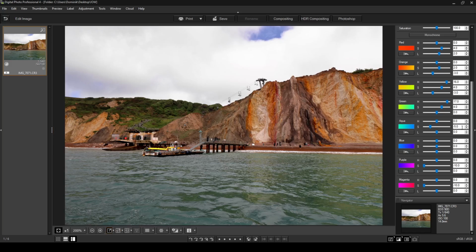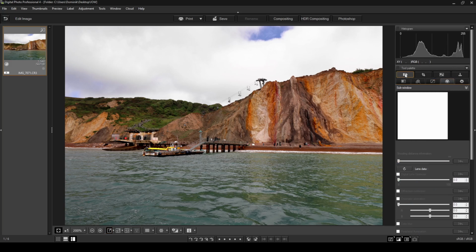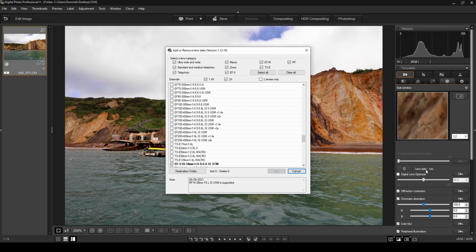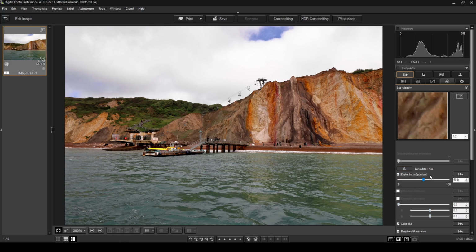So now I'm going to go back to my single view, and the next tab I'm going to jump into is this lens correction tab over here. So I'm going to go ahead and click on that. Now what this tab does, it lets you import your lens data from a database from Canon. So if I click on here to load my data, the lens that I used is the 10 to 18mm lens, and it's already selected, so I'm happy with that. I can go ahead and click here to optimize the digital lens, and this will apply the best settings for this lens for this photo.